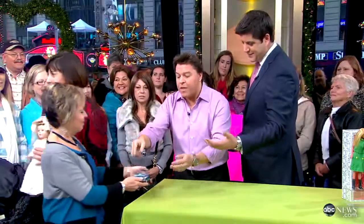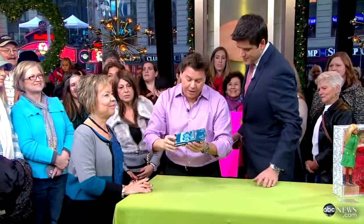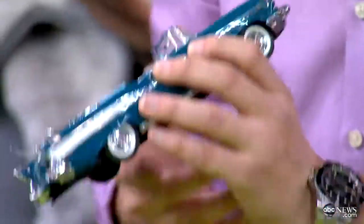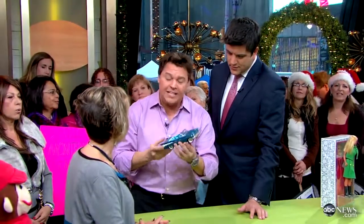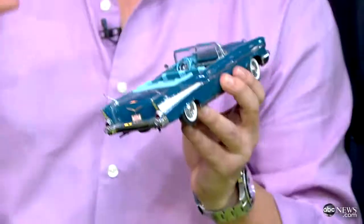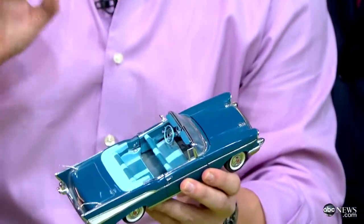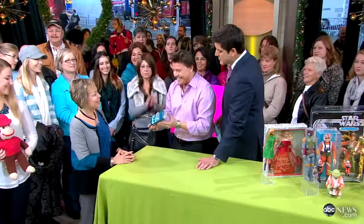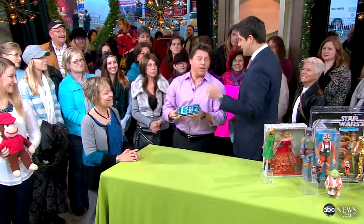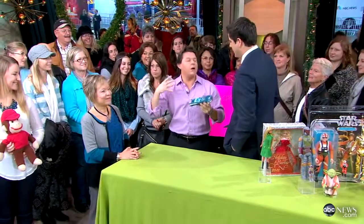And then this is great — I see this. It's heavy metal. What this is, it's not a toy at all. This was actually a premium given away at car dealerships. When you bought a car in 1957, they gave you this premium toy. This is a 1957 Bel Air, worth anywhere between $75 to $150. So it's really not just baseball cards up in the attic. No — it's the old toys, too. It's all kinds of pop culture.